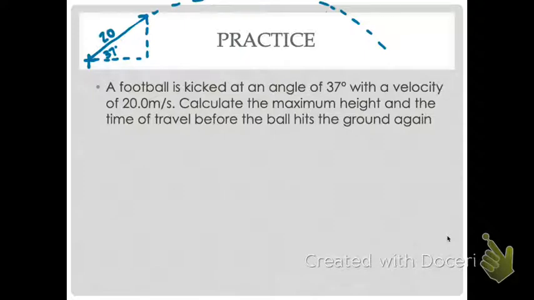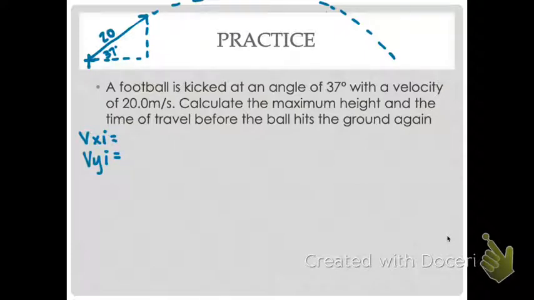Okay? And I'll redraw that once we get close to that part of the problem. But the very first thing we do with the launched projectile is what? What's the very first thing we should do when we get a velocity at an angle? We find the components, right? We break down the vector. That has to be the first thing you do for a launched projectile. So I'm going to say Vxi and Vyi.